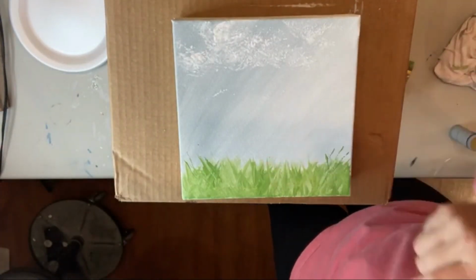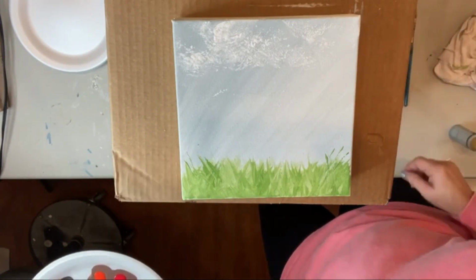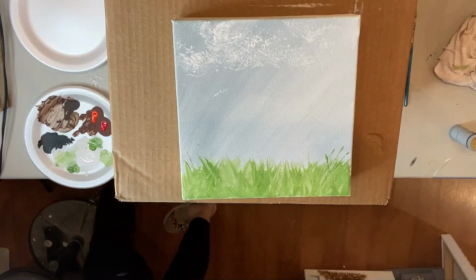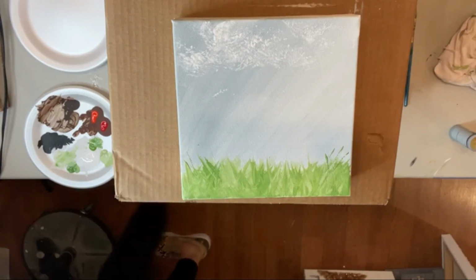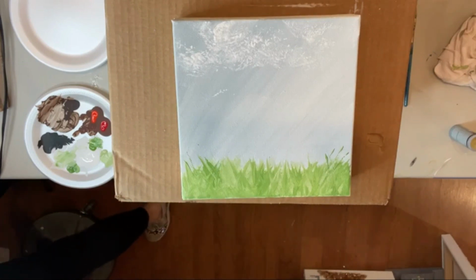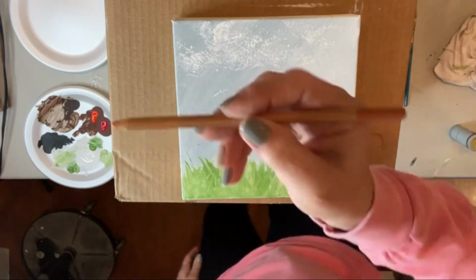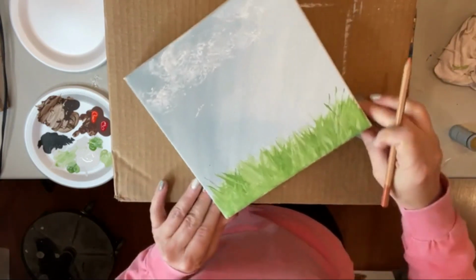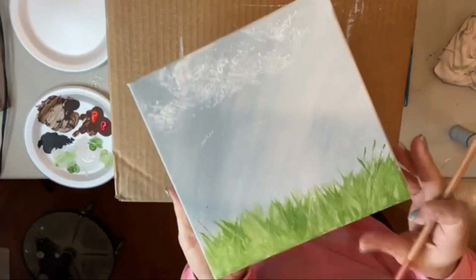So my grass is still a little wet there, but I'm not sure if I trust my free-handedness. So I think we're gonna go for it. Maybe not. Let me grab a pencil. This is orange. This is a watercolor pencil. I'm just gonna grab and real quick, that's still a little wet. Might blow it. Ooh, red, aren't those pretty colors?